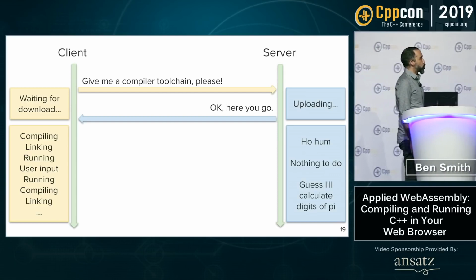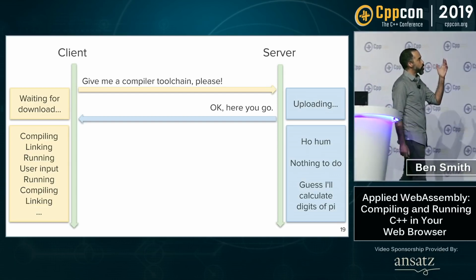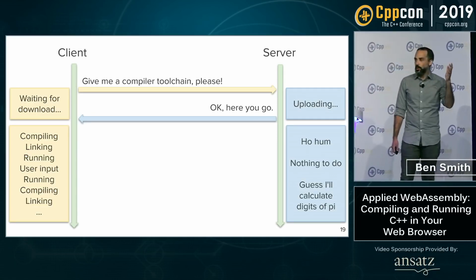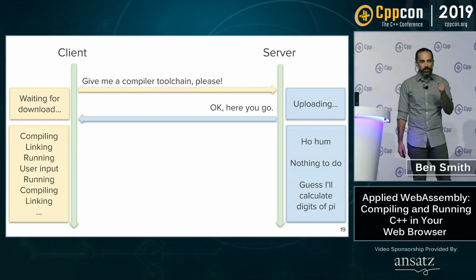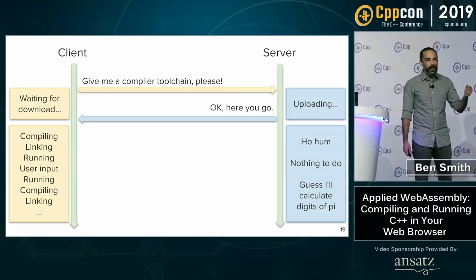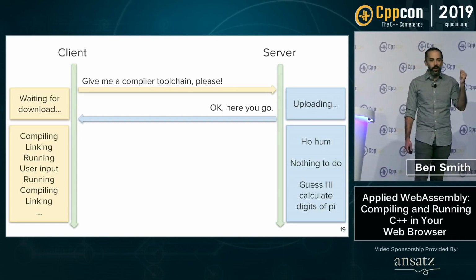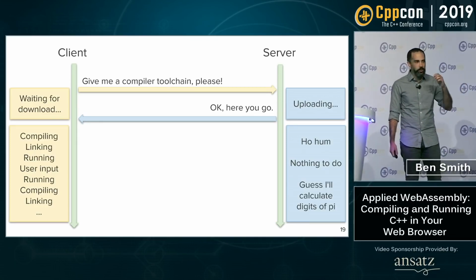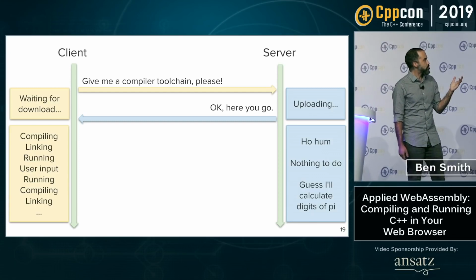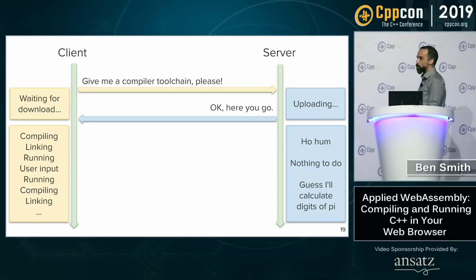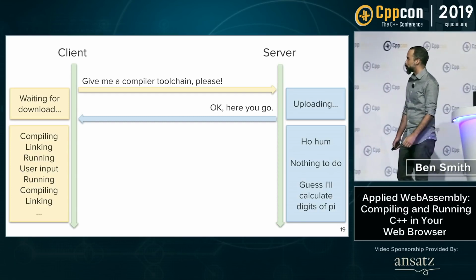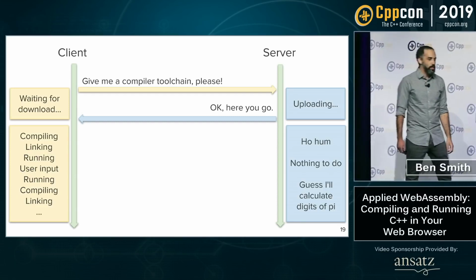And so I had this thought. What if we take our client code and say, okay, give me the full tool chain, and then the server says, okay, here you go. Here's all your data, and then you can just do everything client-side. Yeah, why not? And then the server can just sit there and, I don't know, calculate digits of pi or whatever servers do when they have nothing better to do, right?